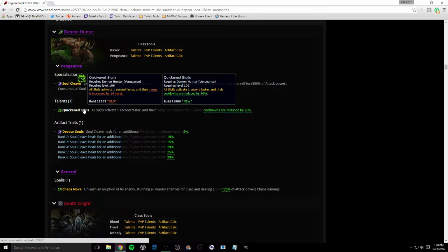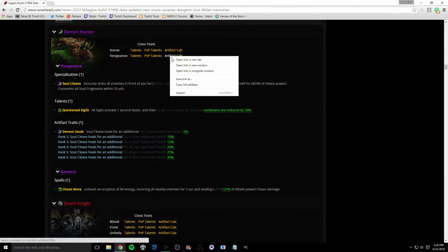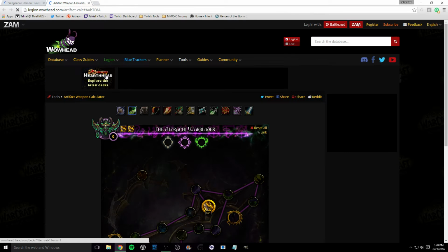But then Quickened Sigils, a talent: all sigils activate 1 second faster, and their cooldowns are reduced by 20 seconds. Their range is no longer increased by 10 yards. So their cooldowns are reduced by 20%. So we're going to go ahead and go into first the artifact weapon calculator.